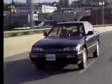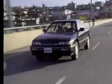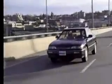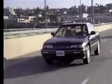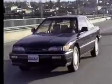And, like you, I'm almost embarrassed to talk about it. It's such a magnificent automobile. As far as I'm concerned, this car stacks up against any other luxury car made, price notwithstanding. For example, I'd rather drive this than the BMW 635i, even if I could afford the BMW. The Legend Coupe has a sense of balance and a lightness of handling that is, as far as I'm concerned, unmatched in the industry.